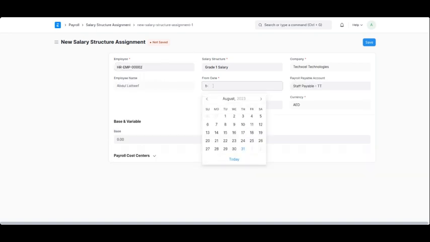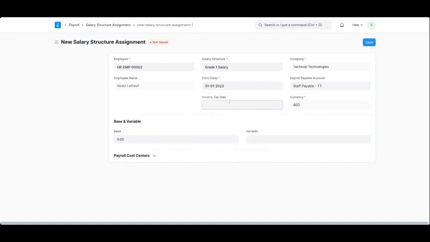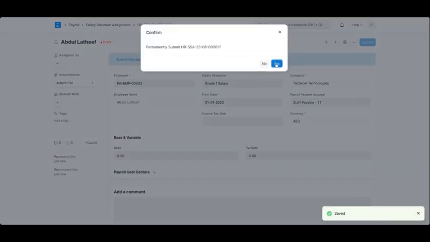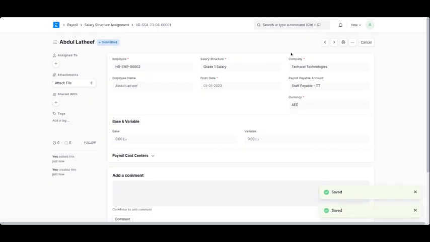The structure will be effective from 1/1/2023. We are not configuring an income tax slab now. So now the salary structure has been assigned to the employee.